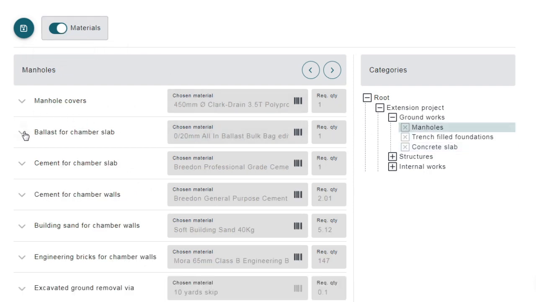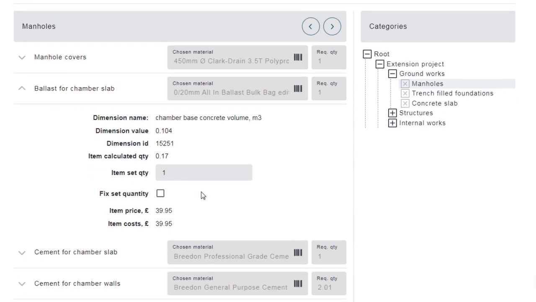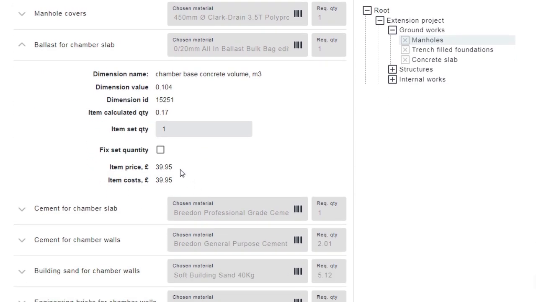Each materials item shows the dimension to which it is assigned, the corresponding dimension value, the quantity calculated by the app, the item price, and costs. The calculation of the quantity is based on a specific algorithm, which we have developed following the manufacturer's recommendations and industry standards. The formulas used often incorporate constants that are set in the common settings. Note that you can adjust constants as you see fit if your subscription plan includes this feature.